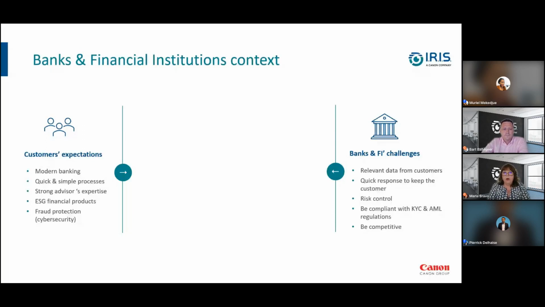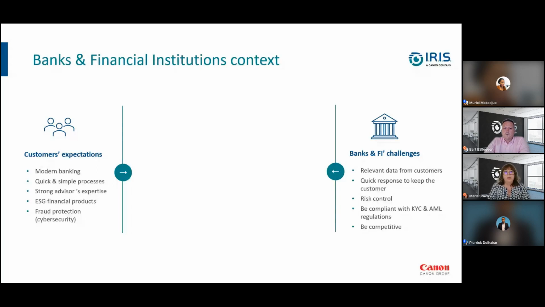The expertise of an advisor also remains important, to have physical contact, for example, for investment. And as a sales person, I love to negotiate the interest rate and all the conditions of the contract. Customers' expectations also include other topics.